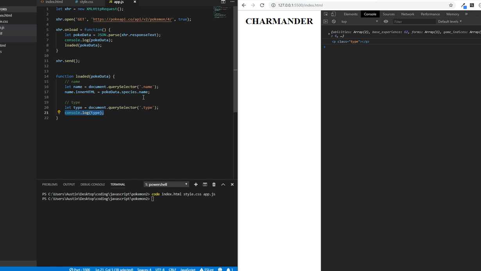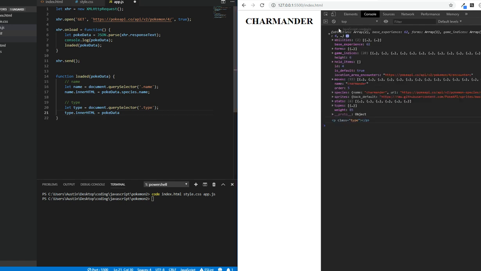Now the same deal applies. type.innerHTML equals PokeData, and we're going to have to find the type. So we go into this block of information we got from the API. I think it would be under type.